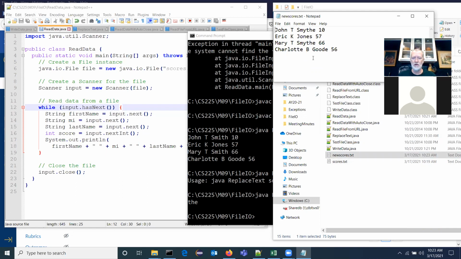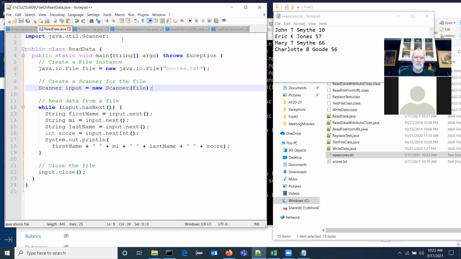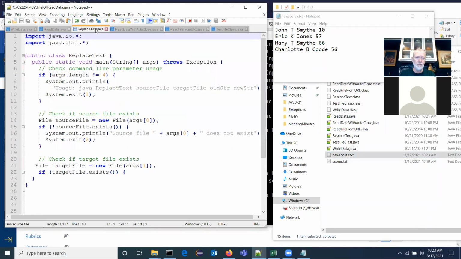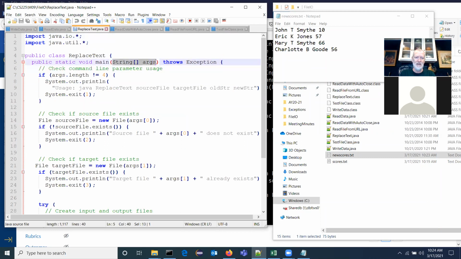All right, so how did that work? Well, it's pretty straightforward stuff. The first thing to notice, public static void main string args. We've never used that before. We're finally using it. Args, ARGS, is a variable.